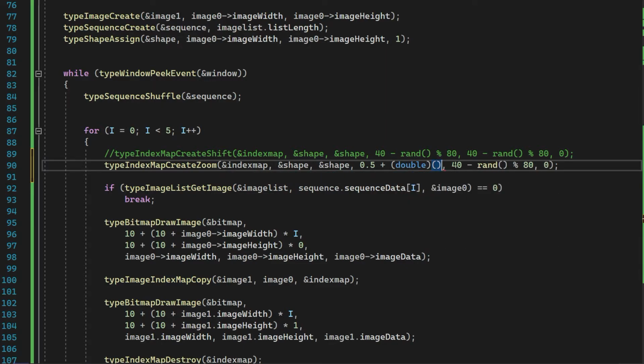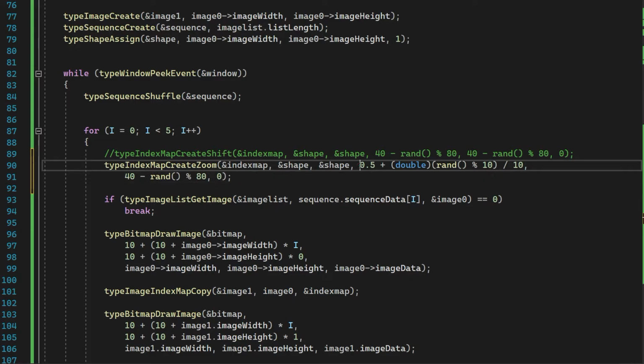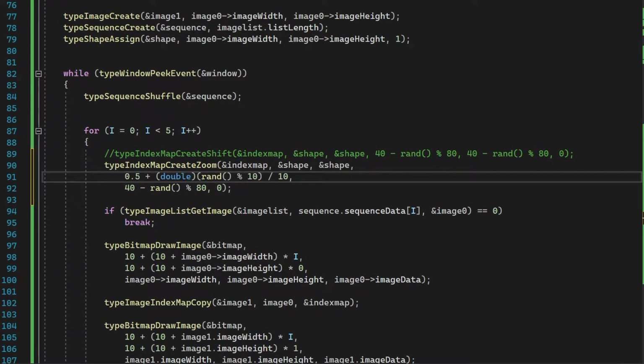Let's pick rand, 10 rand, divided by 10. Why do we do this? So that we have a value between 0.5 and 1.5.